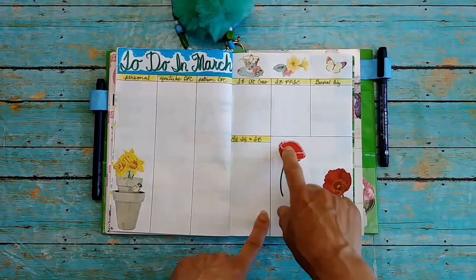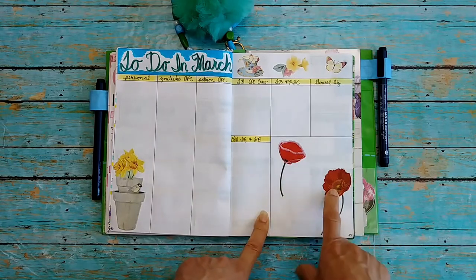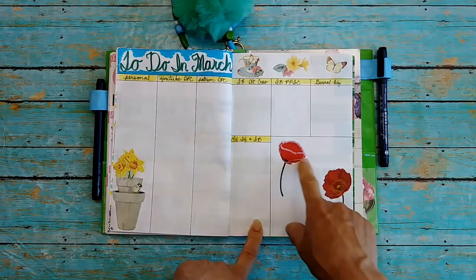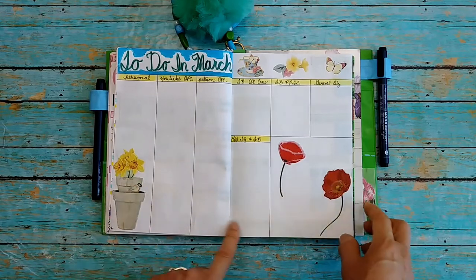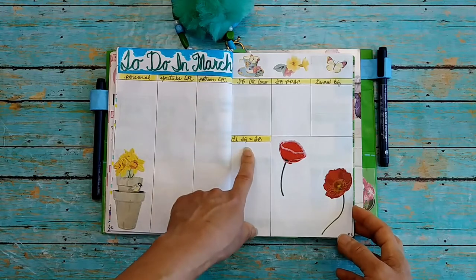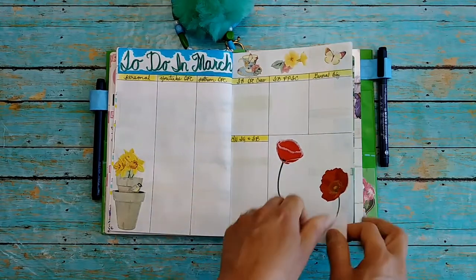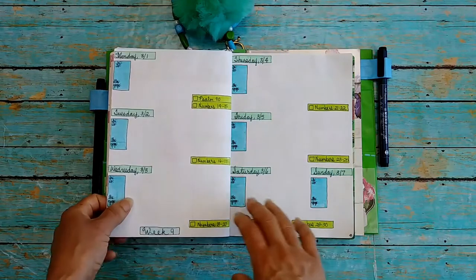And then these have texture as well, which is nice, and I have to think about that when I write on the other side. But all of these are from Dollar Tree. And so I put my headings as before, but on Lucinda Worships, I only put Instagram and Facebook right there. Yeah. And then this is the first week.